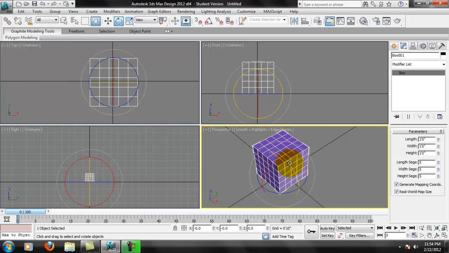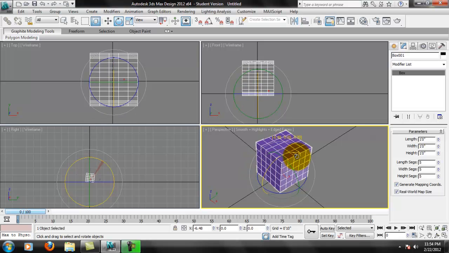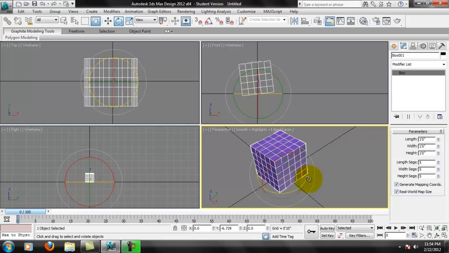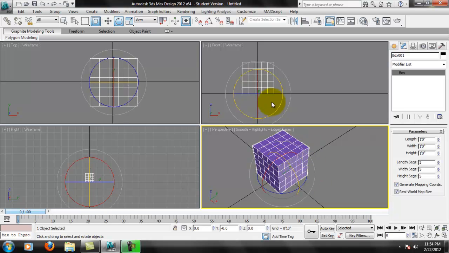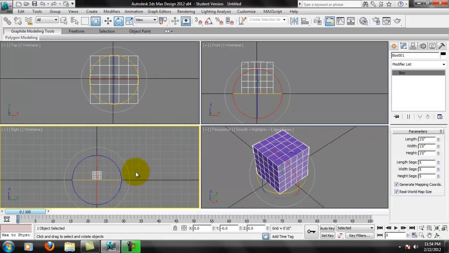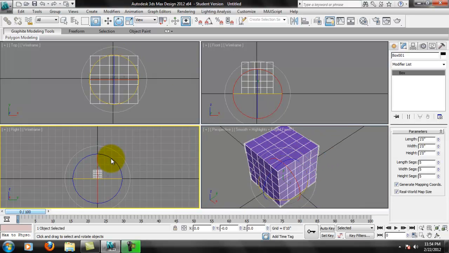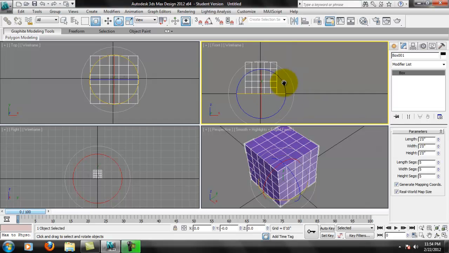I guess if you were going to rotate in this view, you could see that these different things light up to rotate in different ways. So depending on where you're actually going to use the rotate tool, depends on what these actually mean. And obviously in these views it's pretty straightforward. You hover over it until it turns yellow and you click and hold and rotate.